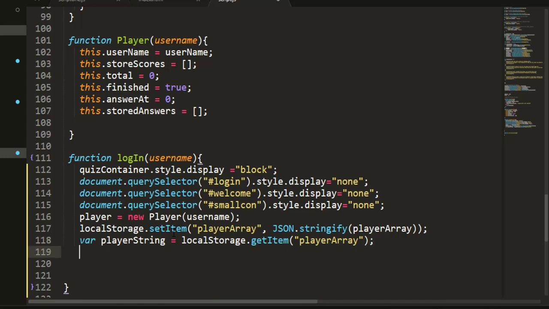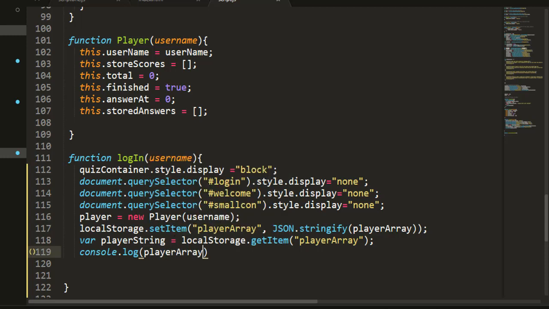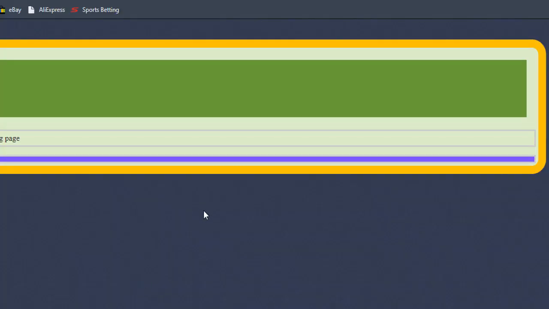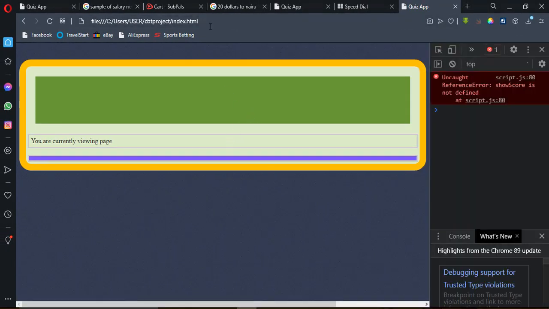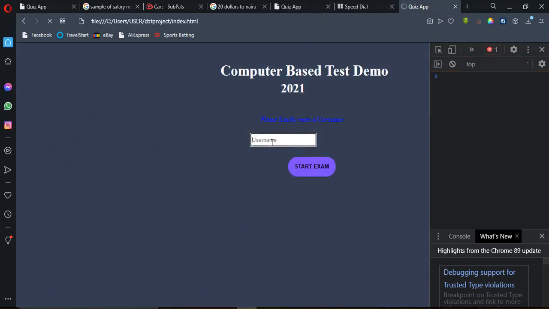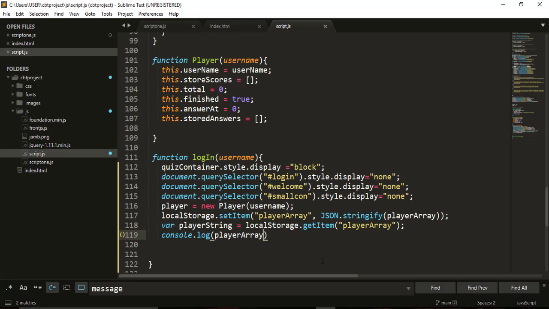Now let me do something. Let me console.log the playerArray here. Let me save and see if we get any response in our console. Let me open the console first, then reload. Anytime we make changes, we have to reload our browser. So let's say Steven is my username. As you can see, we are getting a response here. Array 0, okay, no problem. But we need to get some array of values. I think what we are missing here is that we need to pass it as JSON now. We're going to say playerArray.